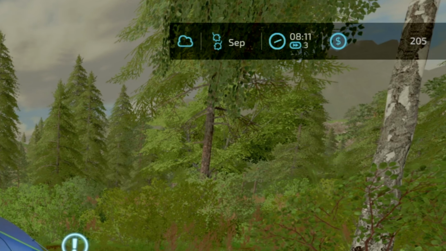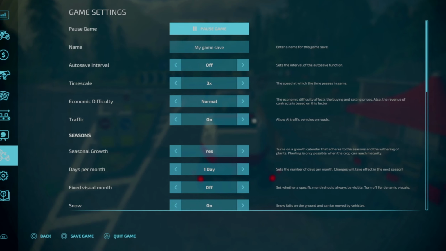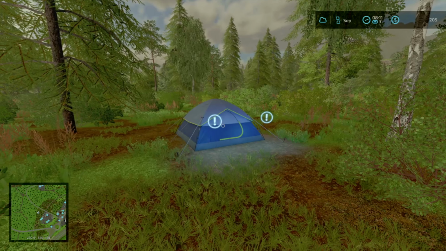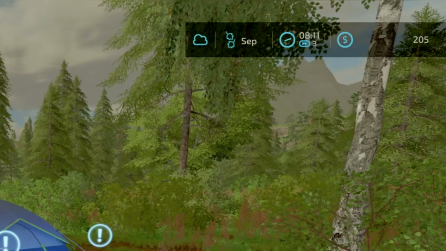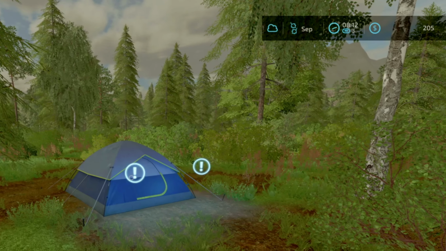We are currently in September and it's actually day 2 because in the in-game settings we chose that one day equals 1 month. And I am proud to say that our first purchase was a tent. So we do have a roof over our heads now and we have currently $205 on our bank account. So we are pretty much still broke. But we have to earn more money because the tent is the only thing we have.